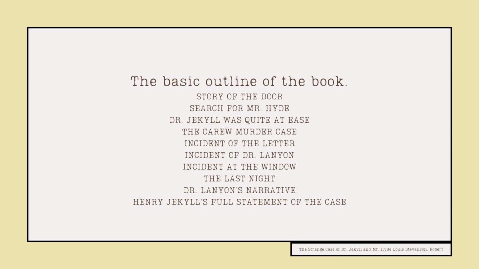Dr. Lyon's narrative. This chapter is just the letter of the events that Lyon wrote for Utterson, discussing the taking of the drawer out of the laboratory to his own house. At midnight, a man shows up, as was mentioned in the letter that Lyon received from Jekyll. The man was Hyde. Drinking the potion, Hyde turned into Jekyll right before Lyon's eyes.